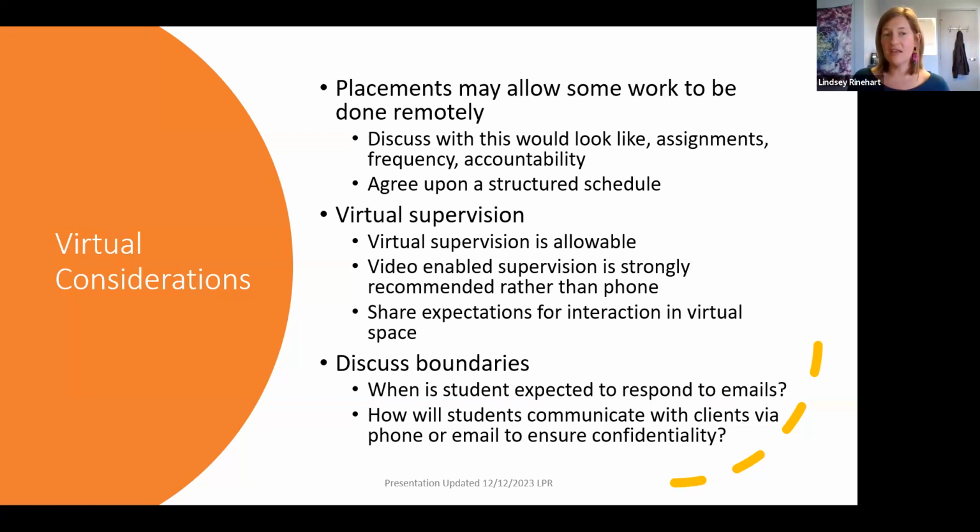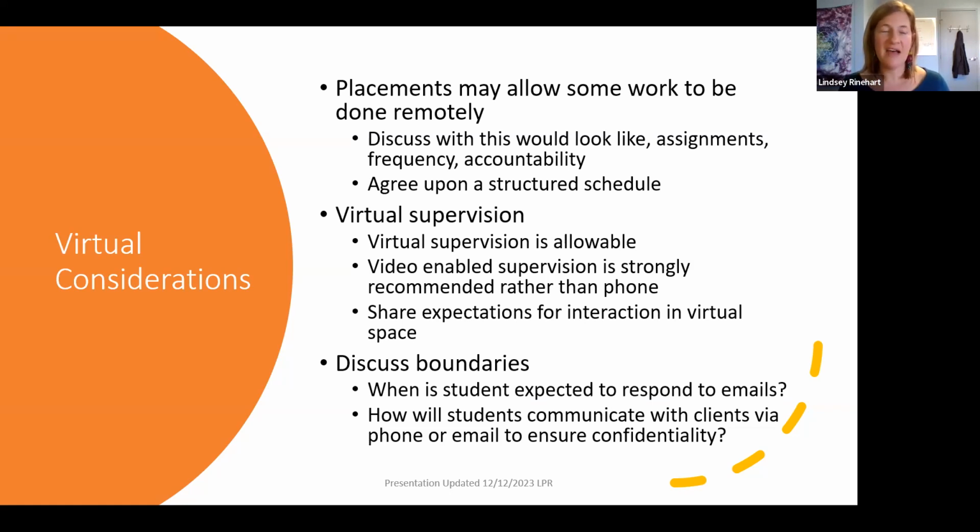Another thing that we have found to be a real value added, as many of us have gotten to a place where our work is a little more flexible, is finding out: maybe they're doing most of their work in your setting, but are there some projects, maybe more administrative in nature, that they're working on that can be done elsewhere? And if not, that's perfectly fine. I'm certainly not advocating that you have to allow them to work remotely, but just to know that that's okay if it fits the way that your setting works.